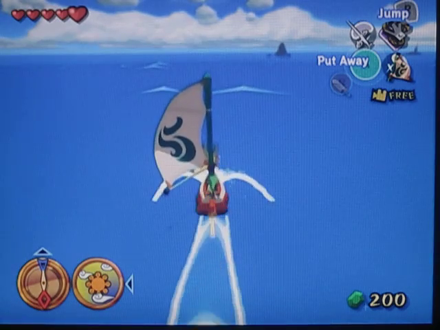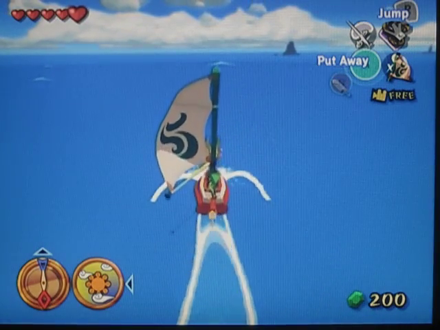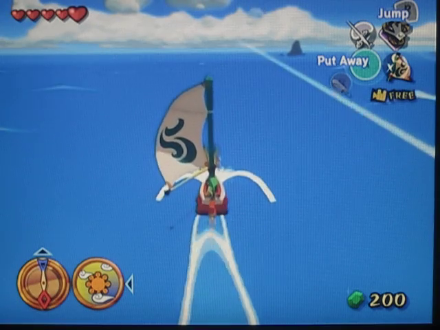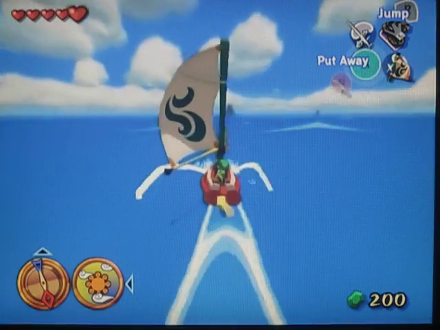Now, the key to finding an actual map fish is actually not that hard. Whenever you get near the island, you can pretty much just dock on the island and look around in the water, and you'll probably find something jumping up and down. That's going to be the map fish.